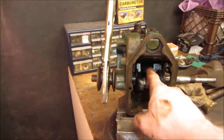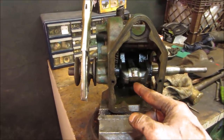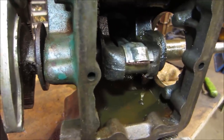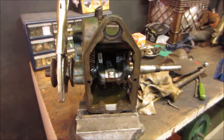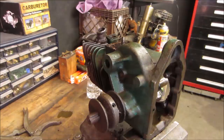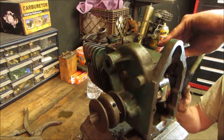I have a feeling the piston is so at the bottom of the stroke. Either way, there's just not enough room for the crank to escape. You know what I mean? I know I'm waddling you around. But let's try driving that out, see what happens. Actually, it looks like the head is fatter on that side than this side, so I would have thought it would have gone the other way, but maybe not.